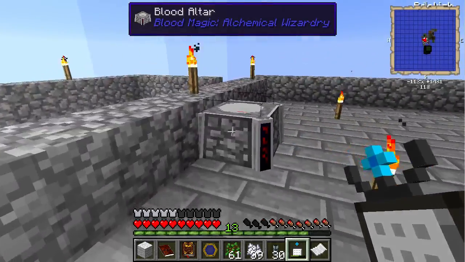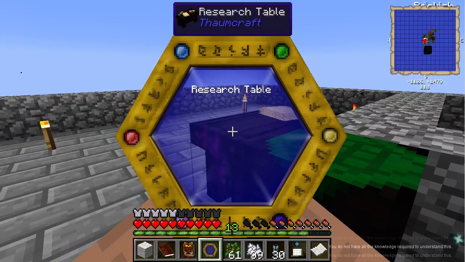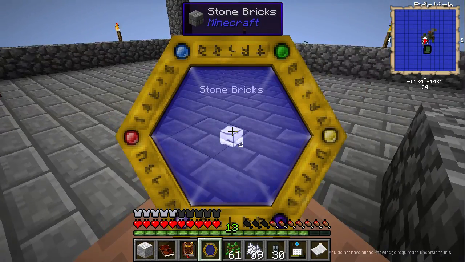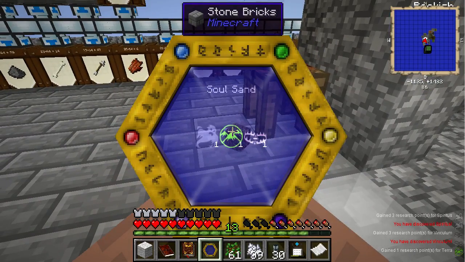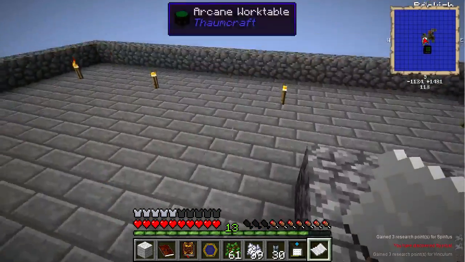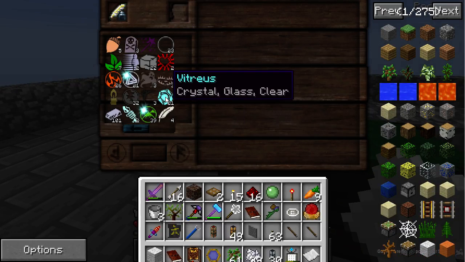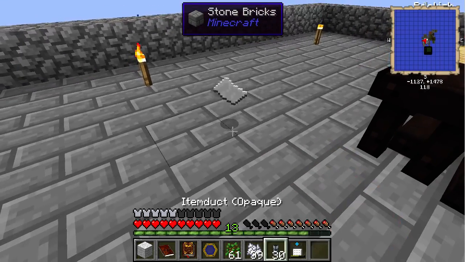Our system is full, we can't even put stuff back in. Scanning the research table. Scan soul sand, right? I never scanned soul sand. Oh, I see. You have so spiritus. And vinculum. Let's go up here. Whoa, we can't even fit it on one menu. Vinculum. And what was the other one? Now it disappeared. Spiritus, right? Spiritus, soul. Good. Paper, can we get it now?